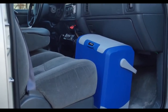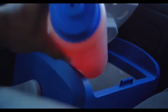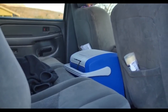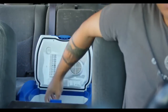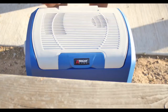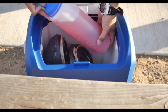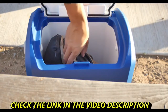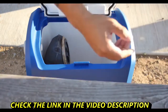For solo trips, I keep the cooler on the passenger floor. If someone's riding shotgun, it can be set in the back seat area. On the day-to-day, I keep water in it so that I can keep hydrated while I'm on duty. It's plenty of room for two 100-ounce bladders and a 64-ounce Nalgene, along with snacks and other food that needs to be cold.